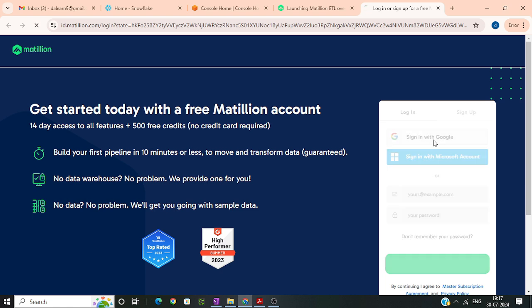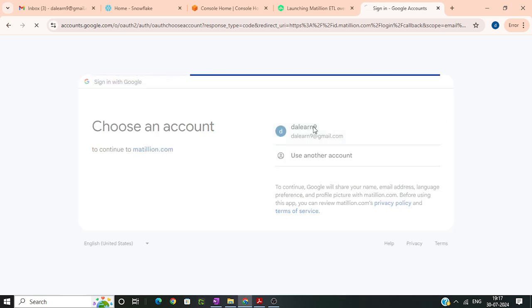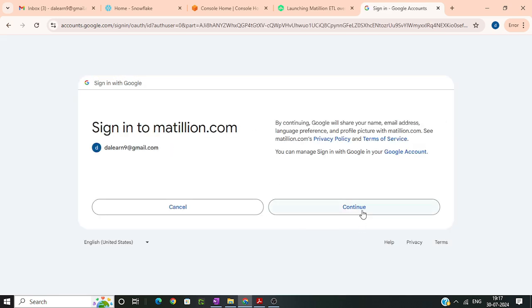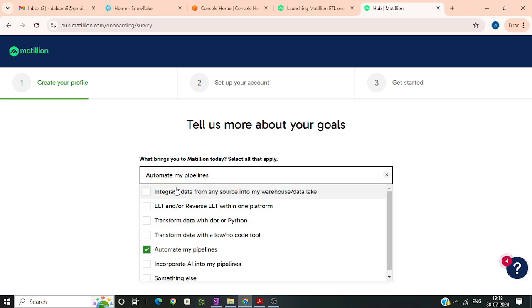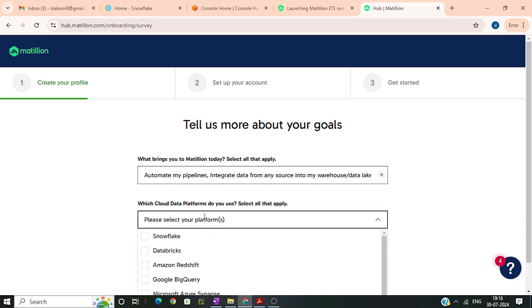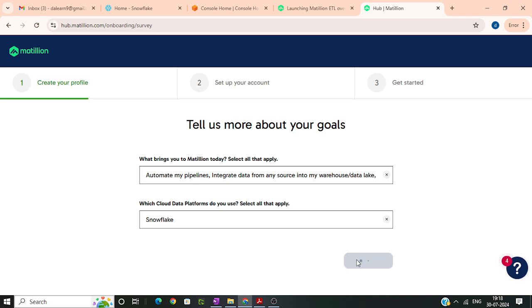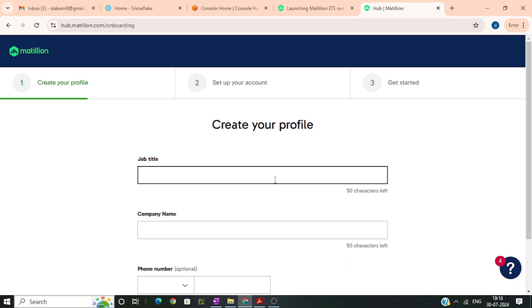So I will sign in with my Google account. You can sign in with your Microsoft account as well. This is just a questionnaire. You can select whatever. Which cloud platform would you use? Like I said, I would be using Snowflake. So you have multiple options here, but let's go ahead with Snowflake.